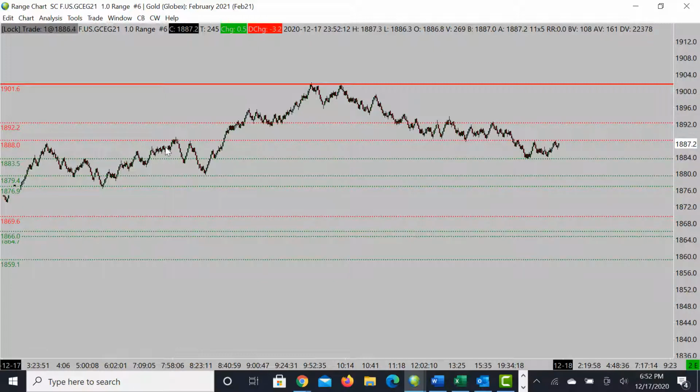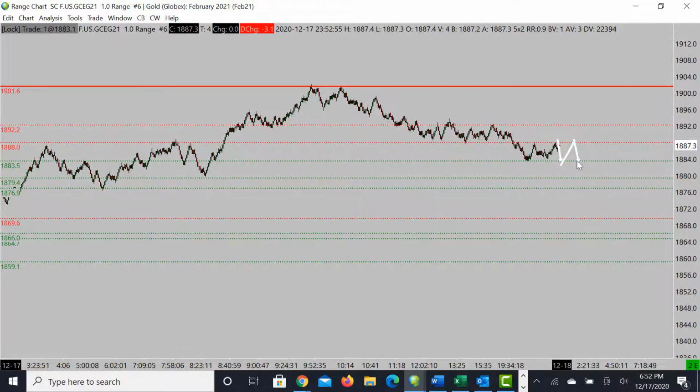Now we got a level of resistance, these 88s. We are looking for the market to continue to try to move down in this downtrend. So if it can't break above these 88s, then continue to look for the market to get back down into these 83.5s. Now it may consolidate here for a bit. If not, then it's either going to try to push through this level of 88 and get back up to these 92.2s, or it's going to fail to get through this level of resistance, press through this support, and come back down into these 79.4s.